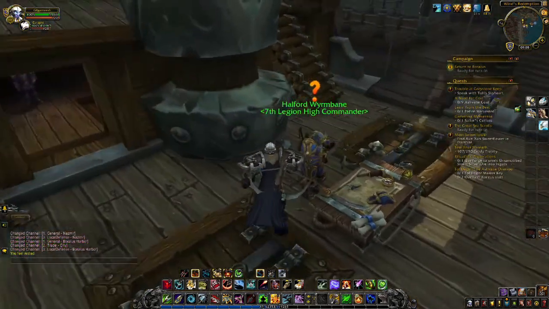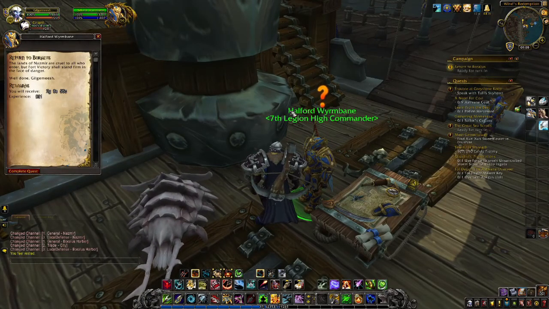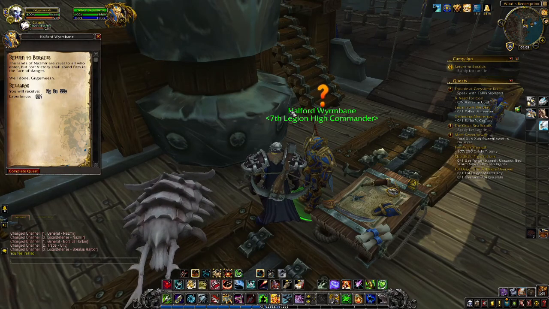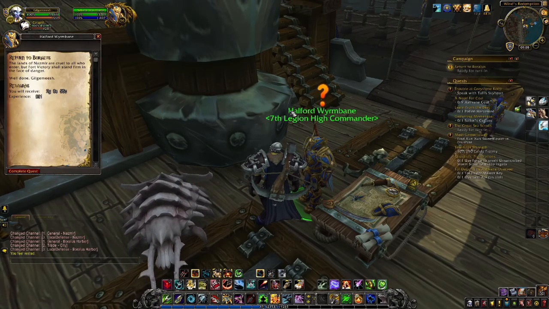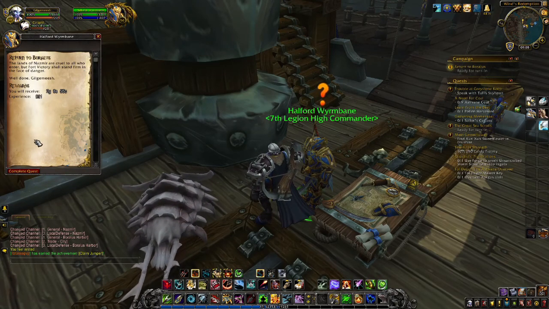And that updated my quest, so I can just turn it in and help with Wormbane. Return to Boralis. The lands of Nazmir are cruel to all who enter, but for Fort Victory shall stand firm in the face of danger.